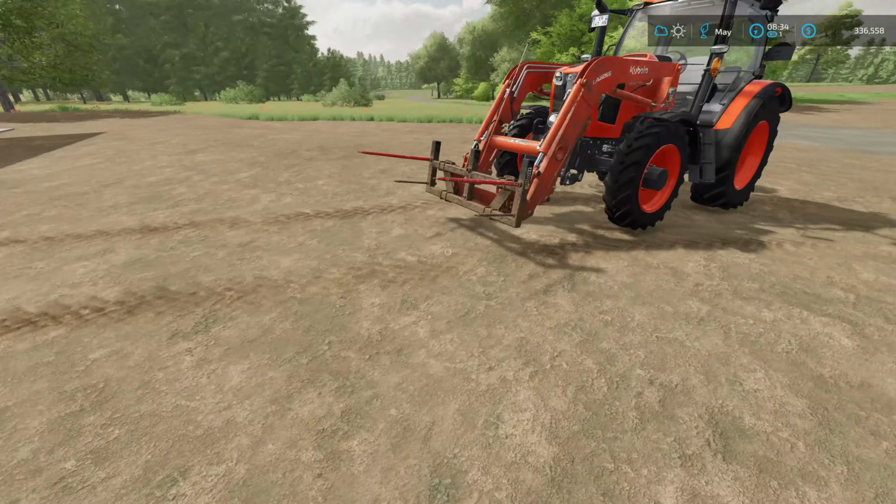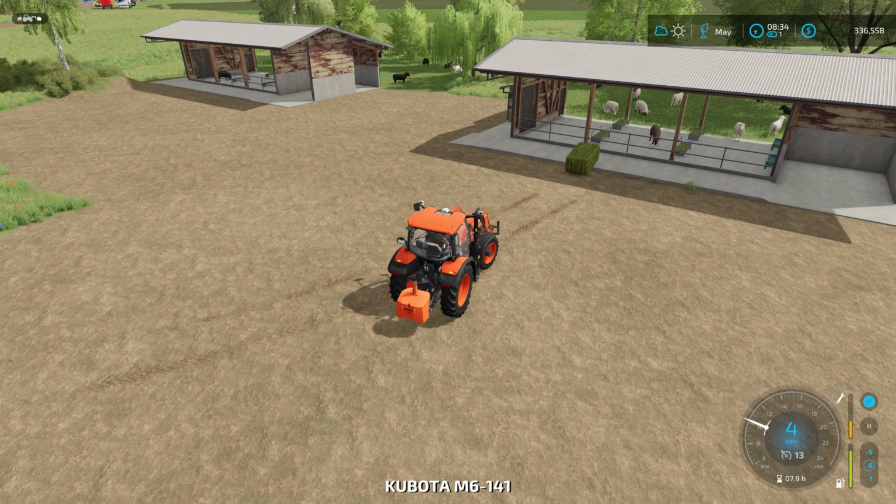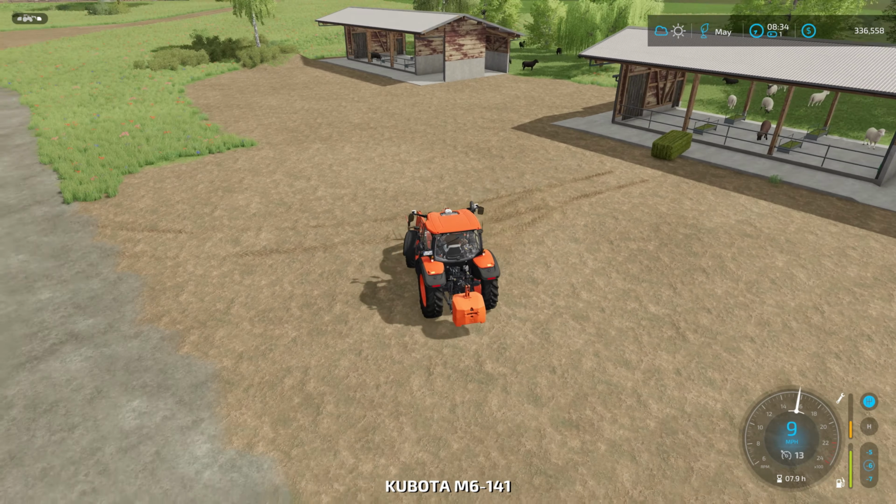Just checking to make sure that bale was in the trigger. It took one bale, and it's hard to tell if it takes from another bale, so I walked up on it, and I think it was down to like 3,500 liters. I didn't look there, but I knew it wasn't 9,000, so it's taking that.